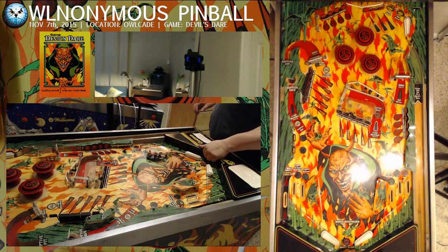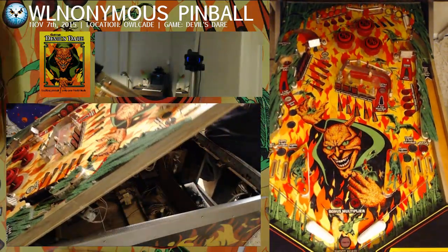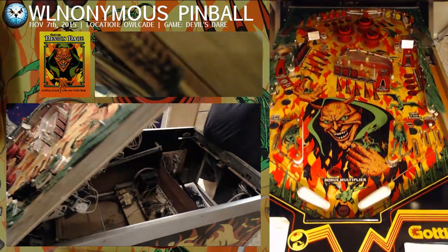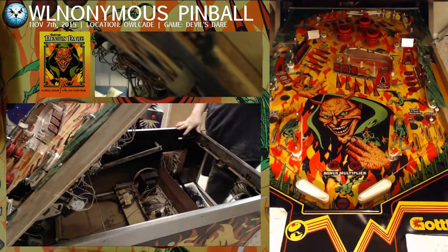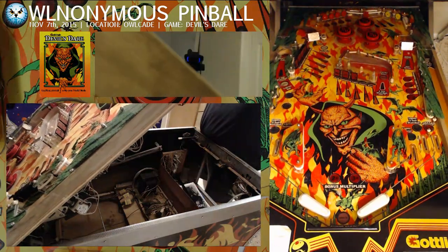I've heard that sound before. On this game? Alright, how are the balls held in? Or is it a good chance that the balls are going to go flying out of here? Oh crap, I forgot that they have this giant metal thing in here.